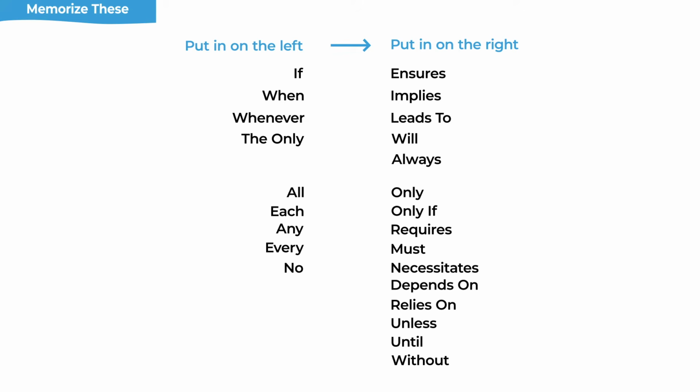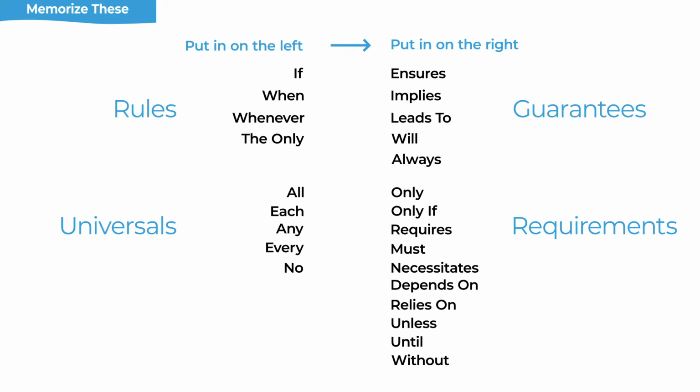It's a lot of words to memorize, but we can cluster some of them together. We've got words that signify rules. We've got a bunch of universal terms, some guarantees, and a lot of words that mean this thing requires that thing. There's a lot of words listed there that are requirements, and there are even more words we're not listing. So with requirements, the most important thing is that you memorize the feel of, okay, if they're telling me one thing's required, the required thing goes on the right.